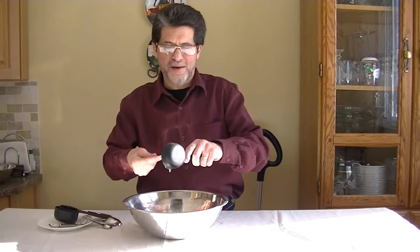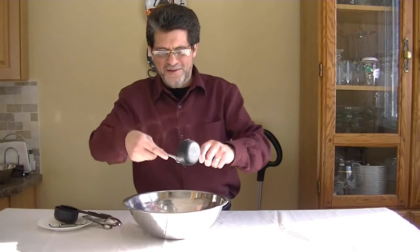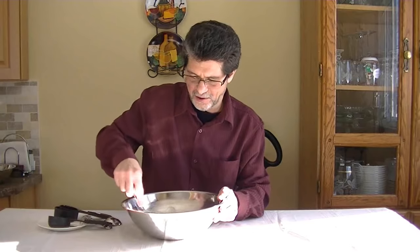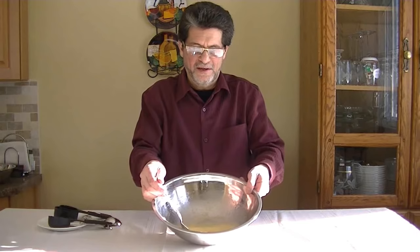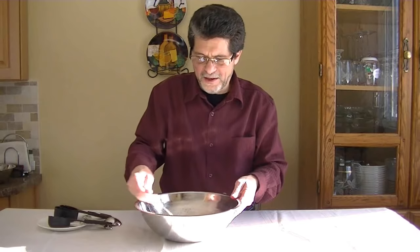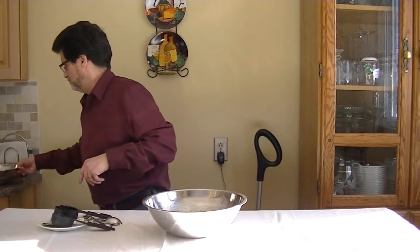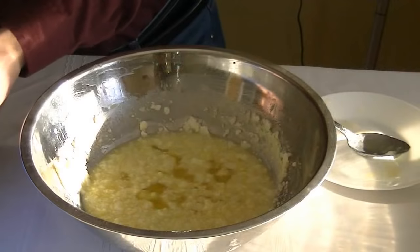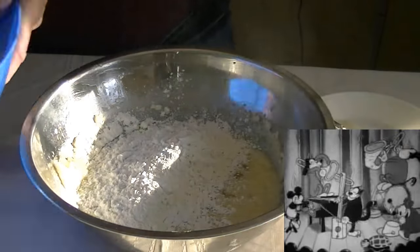This is why I like to be alone when I'm baking. Okay, now I'm going to stir this — not beating it into an omelette, just blending it all together. You want to make sure you use a big enough bowl because all the ingredients are going in here. I'm going to take some of the flour mixture and add it to the liquids, alternating with some of the yeast.